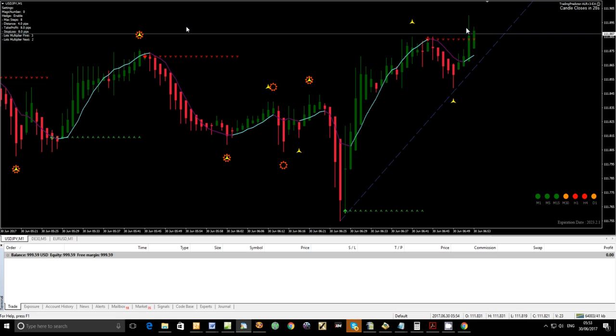unnecessarily. So set the zone to a sensible size that is usually determined by looking back over the previous candles, and you can see the zigzag line here, and you just simply measure the distance between the top and the bottom to get an idea of what the market price is doing and where it's ranging between, and then set your zone size to just outside that, so that when the price does break out, then you're ready to take the profit, because the ALR will kick in at that point and take the profit for you.